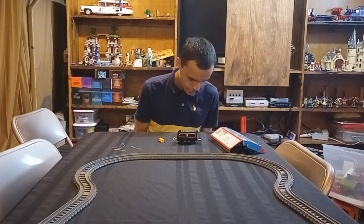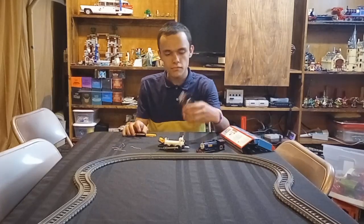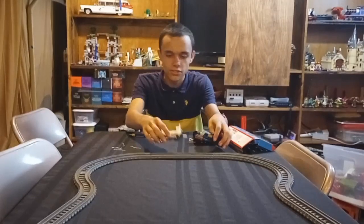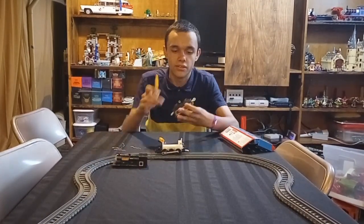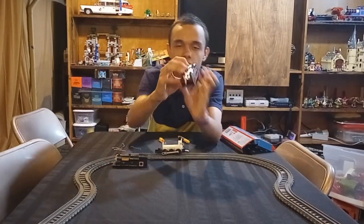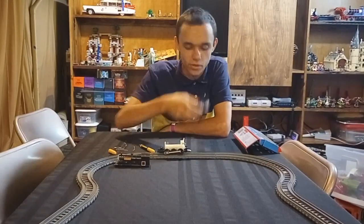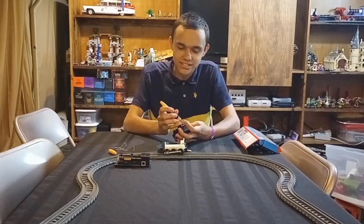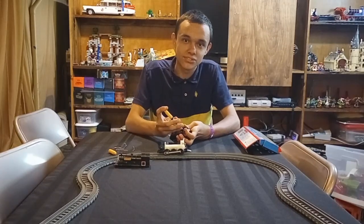Alright. Okay, so there is the motor and the shell. The tender looks pretty simple, but I might make a slight modification to that. So there's the motor, the shell, and the tender. The tender, I think, is one piece, because there's only one screw. I don't know if you can see that, but right there, there's actually only one screw, right? So there's one screw, one piece, like Monkey D. Luffy. But I'm gonna just take this apart and see what this is all about, because I love unscrewing screws.